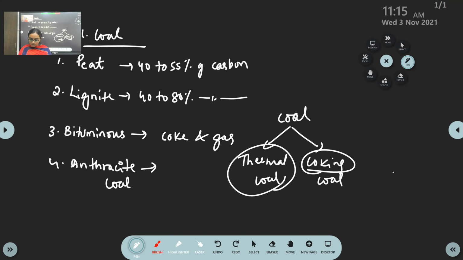Second one, good and low grade coal found together. Then how do you differentiate it? It becomes difficult, isn't it? How to differentiate which is good coal and bad coal? It becomes a problem. Land for coal mining is becoming a major issue. Next, high ash content and low calorific value.